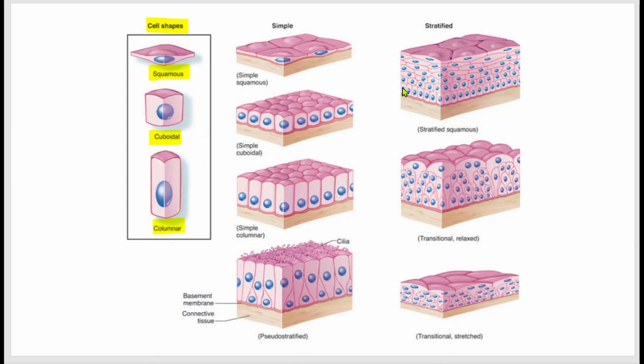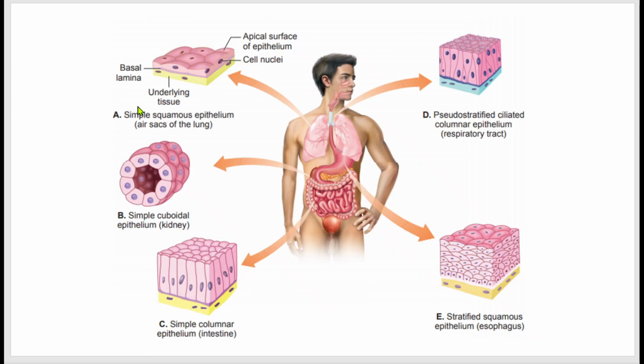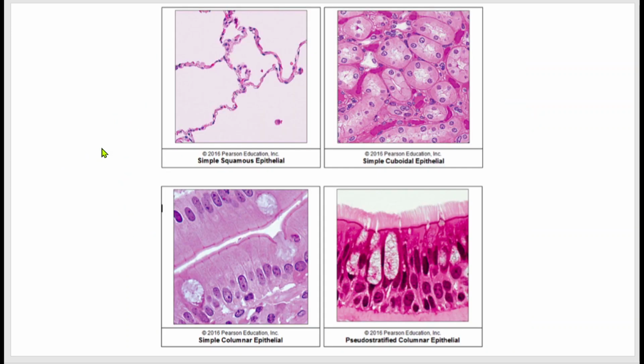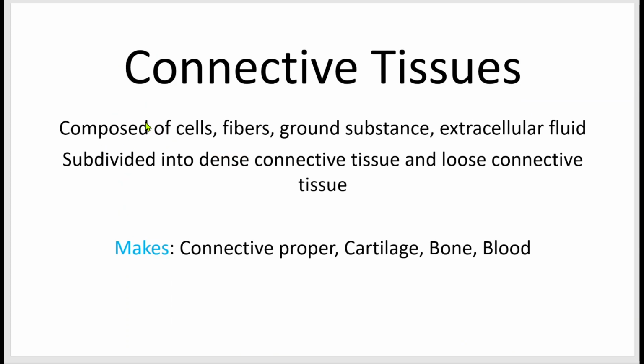The stratified ones actually have multiple layers in them. Like you may have cuboidal or columnar at the bottom, then cuboidal, and then squamous. That's why it's multiple layers. Anyway, just know the main names for that, and know that some of them can be multiple layer or different. These are just examples of where the epithelial tissues lining the body are found, just some microscopic pictures of that.